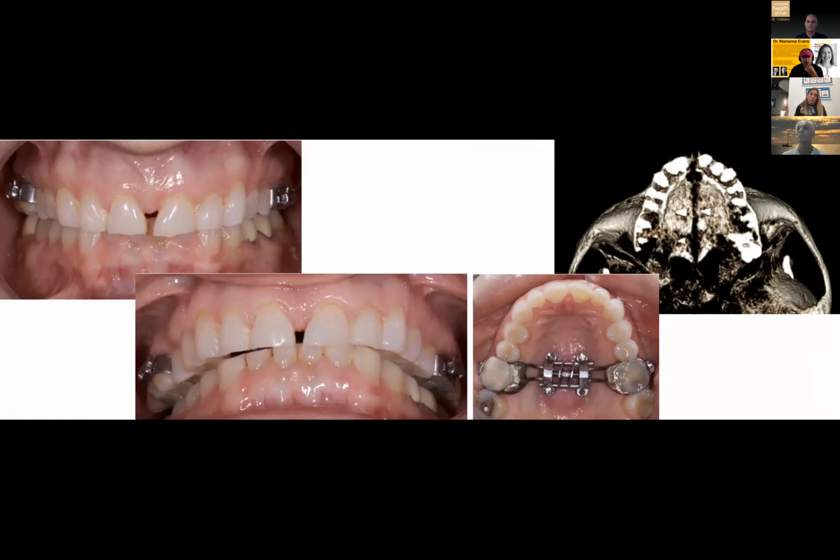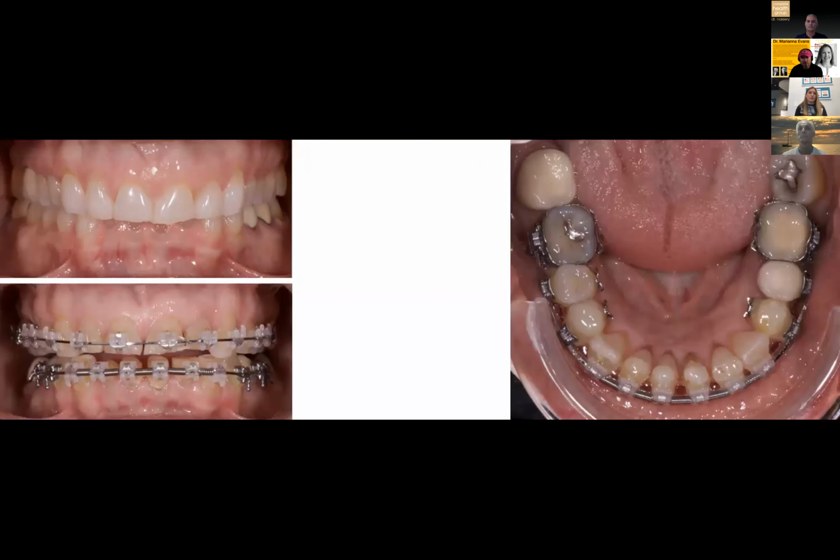Now we have a nice overjet in the front and the back, so we can upright those lower posterior teeth and give those restorative dentists restorative space with using minimal preparations of the teeth. So now she's almost ready to be set up. And I know Dr. Abli offers a beautiful similar setup with Invisalign. I know you can do it with Invisalign, it doesn't have to be done with braces, but you can intrude the teeth, you can interproximally space them, so the restorative dentist can restore this patient properly.